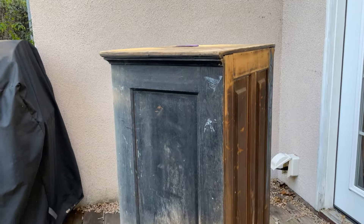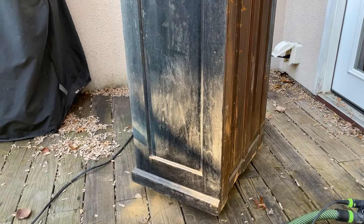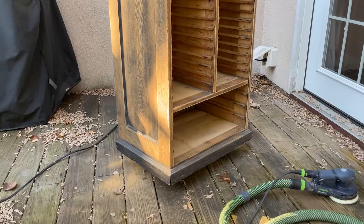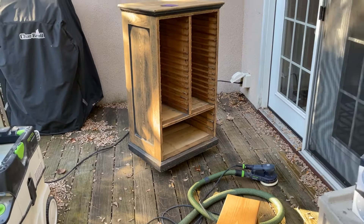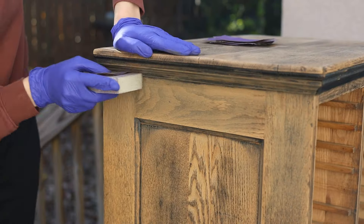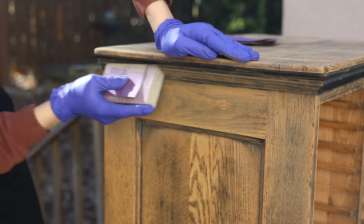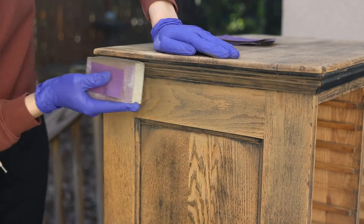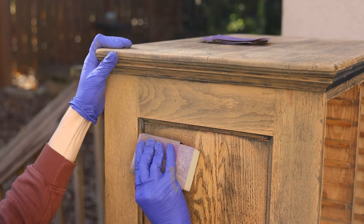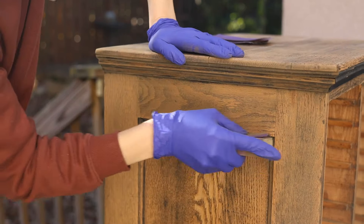Look at this amazing cabinet that my parents found for me on a curb in my hometown. It's wonderful — I drove it all the way from Iowa to New York and I've finally taken the time to refinish it. At one point the cabinet had been painted black; it definitely needed a lot of sanding to reveal the beautiful oak underneath. It has a little bit of water damage and it's not structurally perfect, but I just focused on mainly the cosmetics for this project.